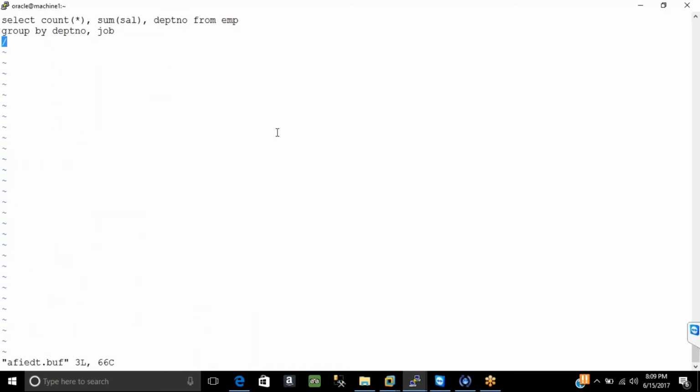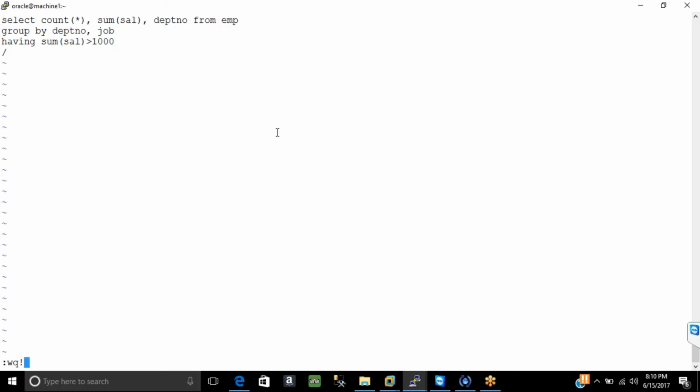Now, if I would like to use any conditions with this, then when we use group by function, instead of using where, we have been using where, like if you would like to use any condition. But now if we have group by, we have a different way of using conditions. We can use having function, having sum of salary is, let's say, greater than 1000.